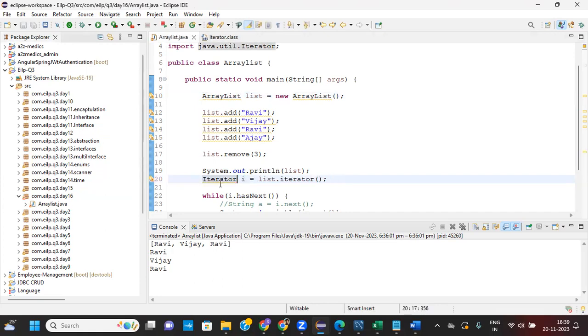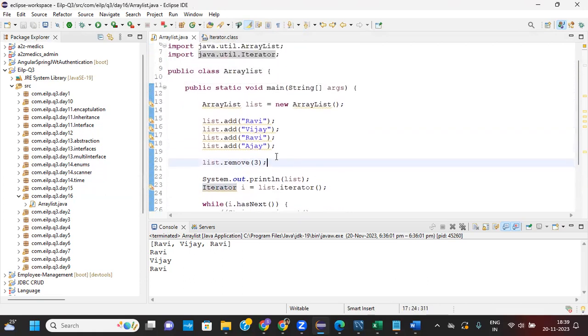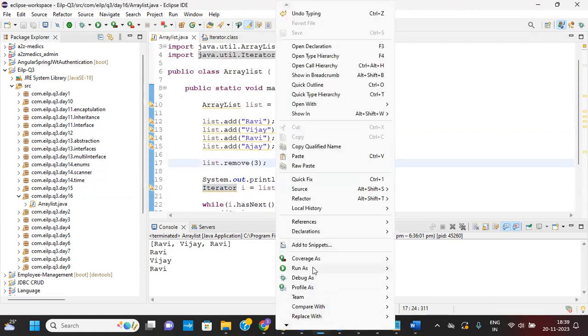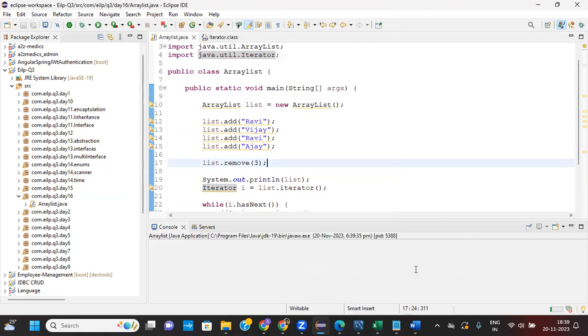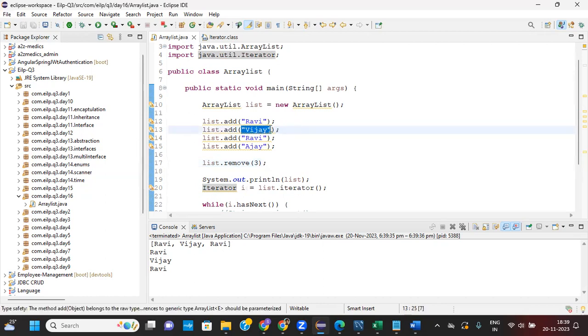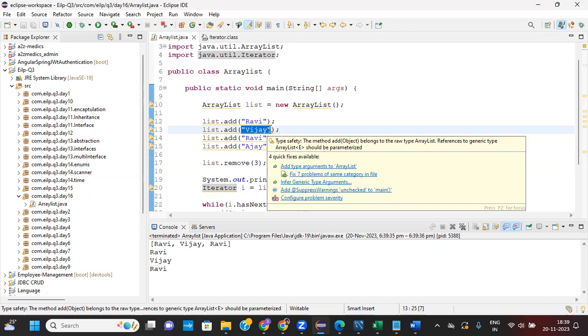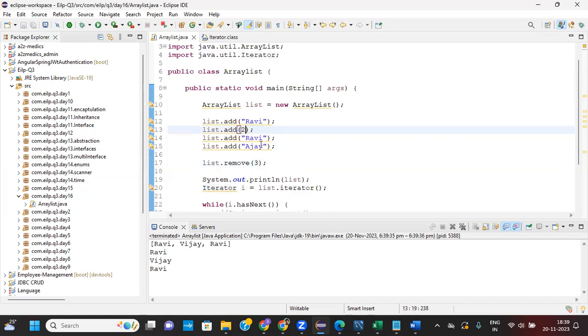You can do lots of experiments. Okay, no issue. So this array list is basically meant for a collection of objects of heterogeneous type. It means that it can hold a character, a string, an integer, all data types.